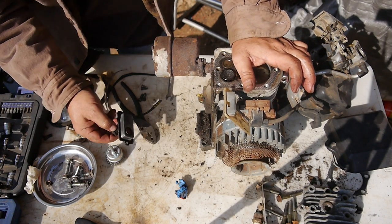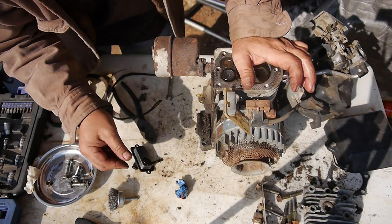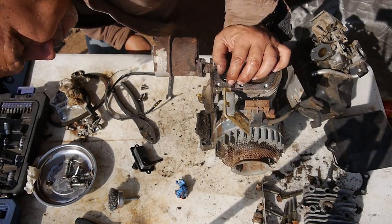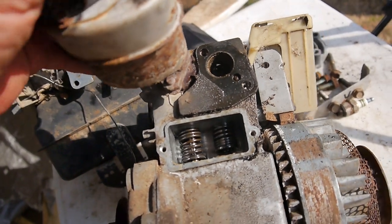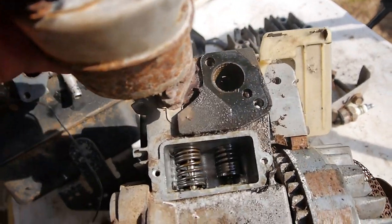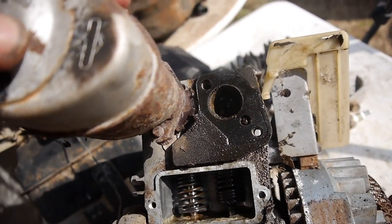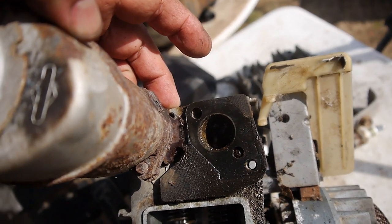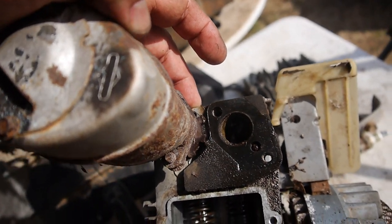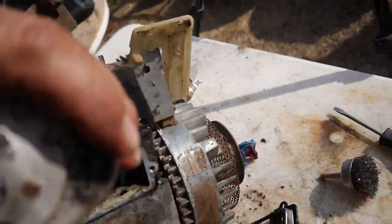Gasket split. I was hoping it wouldn't do that. Alright, so that's what the valves look like in there. That spring is compressed. But look at all the junk inside there. Wow. So we got a lot of cleaning to do.